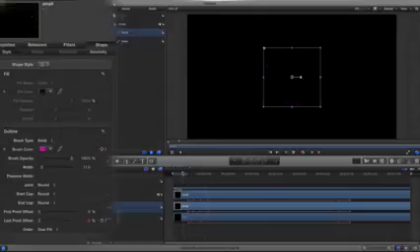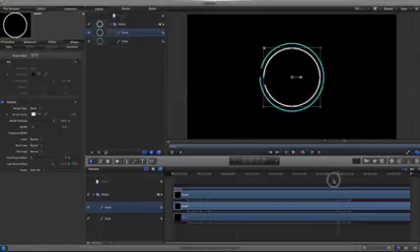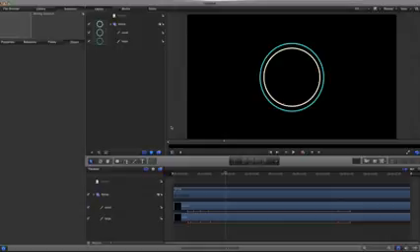So now our circles not only change colour, but they appear as though they draw in as well. And you could add more keyframes for colours down here if you wanted to. But remember, if you're adding too much animation to your logo, then you're going to take away from your video. So people are not going to watch your video, they're going to watch your logo. So what I would say is keep the animation to a minimum.